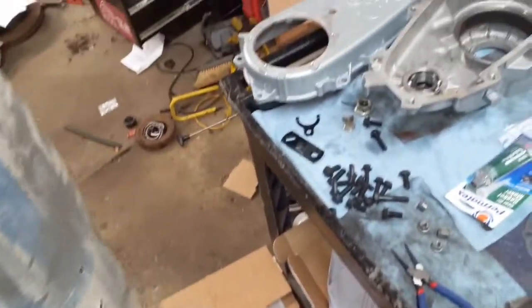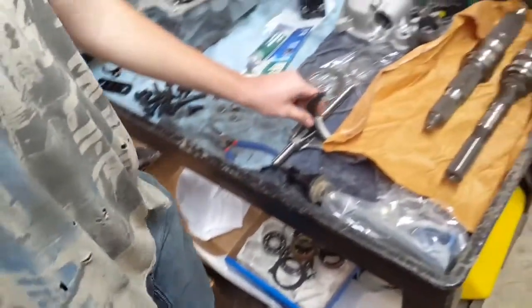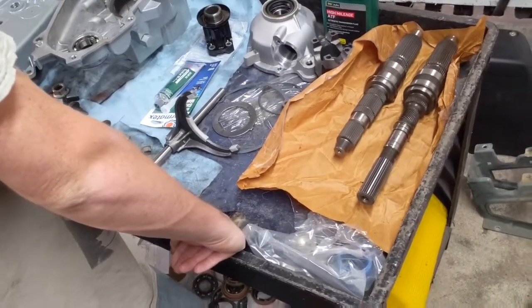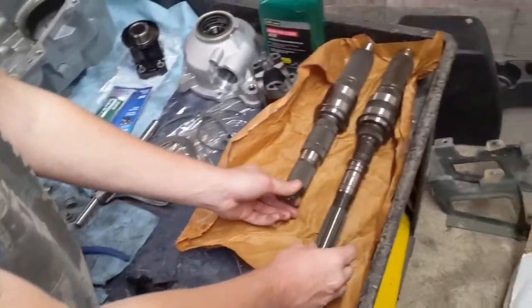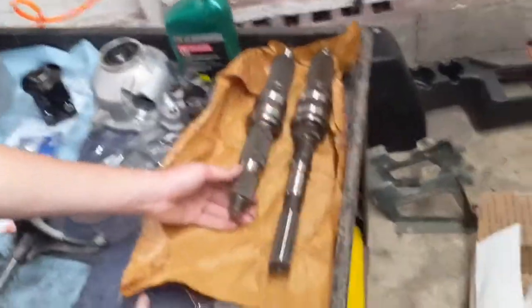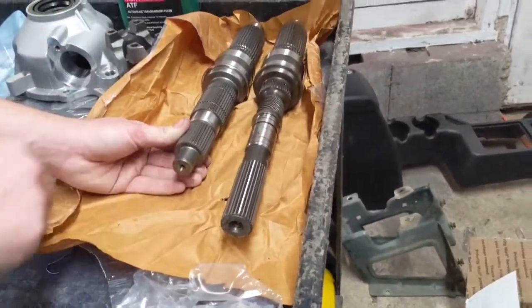He's going to do the transfer case rebuild. Show him that kit. This is a slip yoke kit that he got off eBay. Where'd you get this? This was off eBay. I believe the brand is PORC, Performance Off-Road Center. This is the output shafts for the two. This is the new one, this is the old one, and it does make it a little bit shorter so you have better driveline angle. But you can just tell, you can see how heavy duty the new one is.